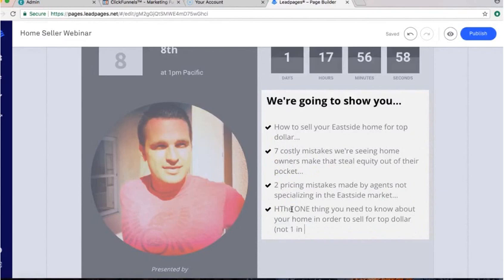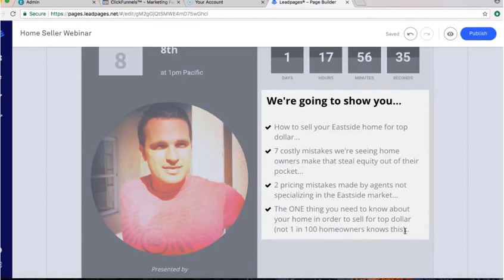Not 1 in 100 homeowners knows this. What we're talking about there is the home selling score, which you're again going to be showing them in the call to action, and the whole point of the webinar is to pre-frame the value of knowing the home selling score, as you remember, right?